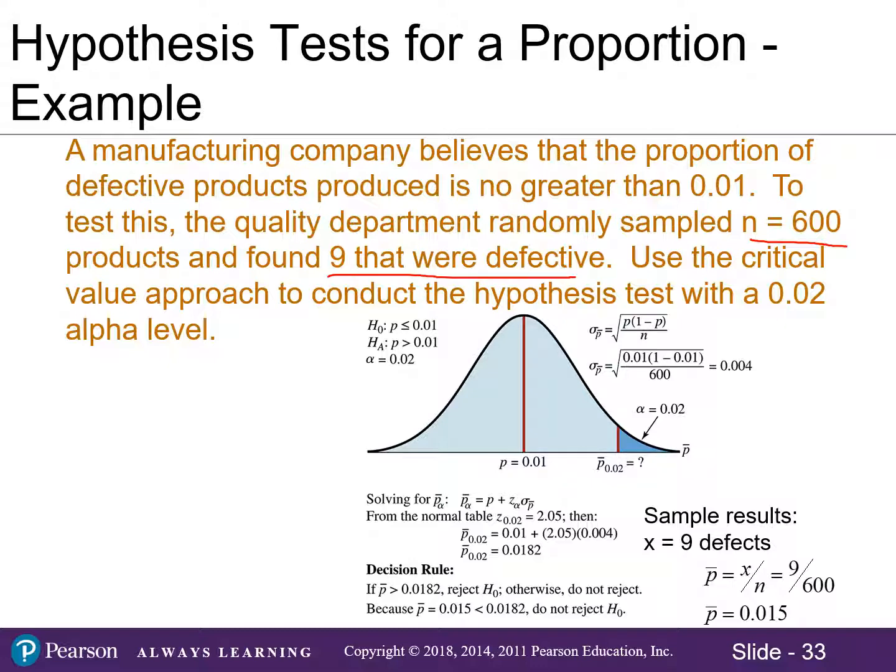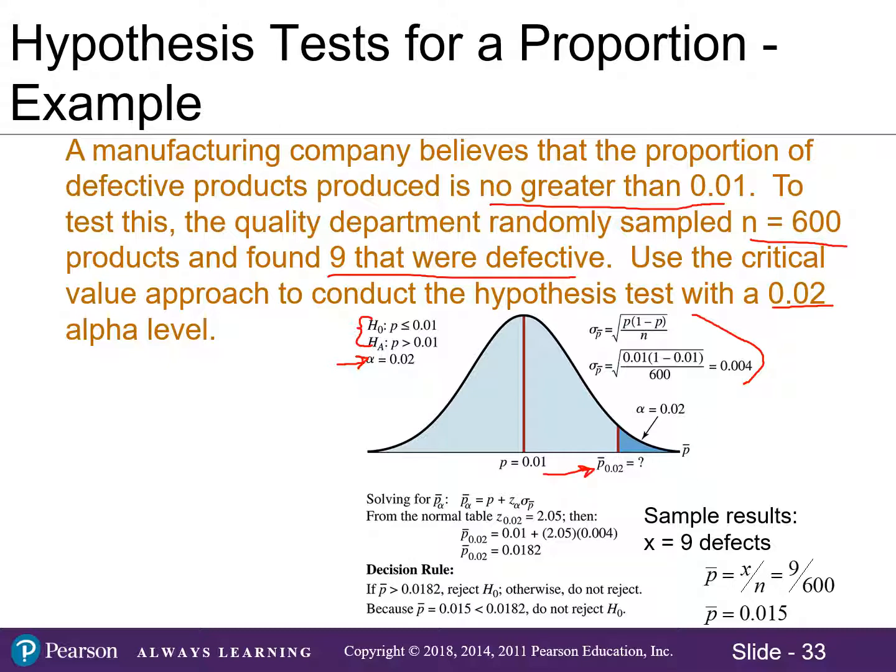We're going to use a critical value approach with the alpha being 0.02. That's a little unusual. Anyway, so the whole no greater than 1% tells us what our null hypothesis is going to be and our alternative hypothesis is going to be, which you'll find down here. And then there's my alpha. It's just nice to summarize those before you get started. You'll notice over here I've calculated the spread, which I'm going to need to determine my z-scores, and in particular to be able to find my critical value cutoff.